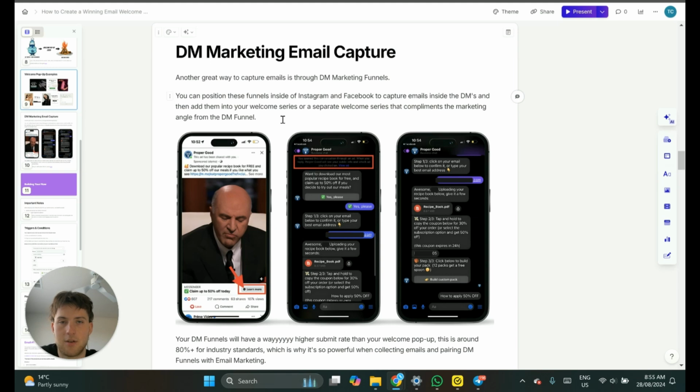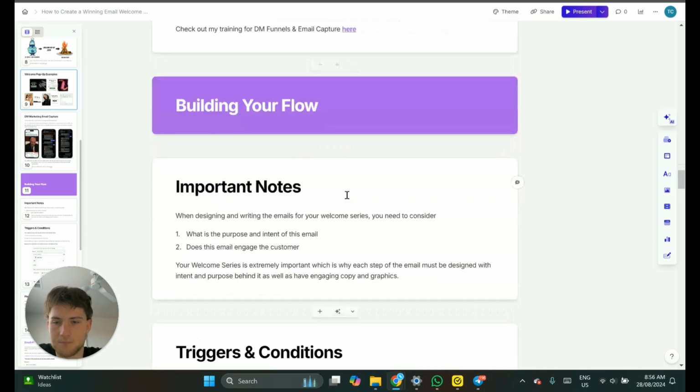And just on that as well, the email capture is only just a sub benefit or sub feature of the DM marketing, but it's insanely powerful, and it's really how you can grow your email list, and it's going to be how you can get them into your welcome series through your social media, and making sure you're combining and syncing up your marketing efforts to really drive that traffic down your funnel, and ultimately the goal is conversion. So DM marketing, email capture there.